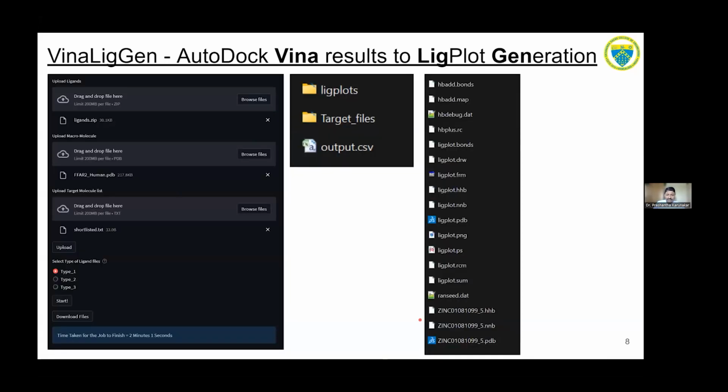In the meantime, I will just quickly finish with this one. So this is what is submitted now. We have uploaded, and then it is progressing. Once this is done, we will have the files created like this. LigPlots will be there within this folder. The target folder will have all the PDB files. Then we will have one file called output.csv, which will have, for each conformation, the hydrogen and hydrophobic interactions present within it. If we open any of the LigPlot folders, we will also get the PostScript of the LigPlot, and we can also get the PNG image of the LigPlot.